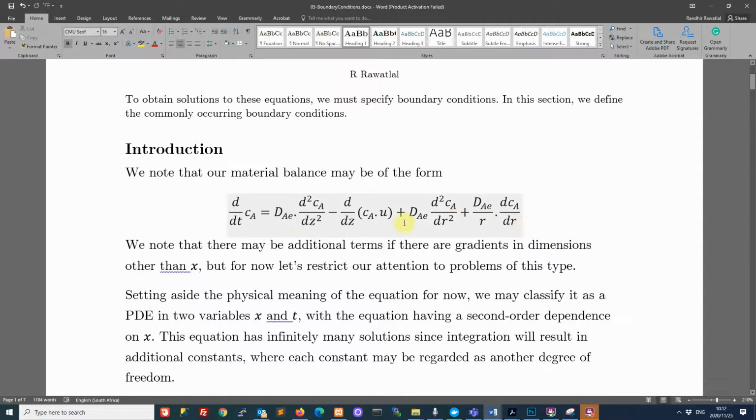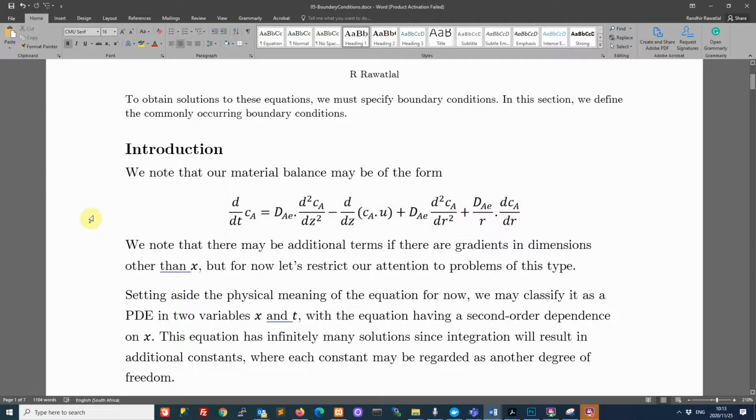And in one of the previous case studies, we showed that our differential equation can look something like this. So this differential equation is describing that the rate of change of our concentration arises from gradients in two directions. These two terms are about gradients in the z direction, the axial direction, and that's due to diffusion axially and convection axially, and then we also had diffusion radially.